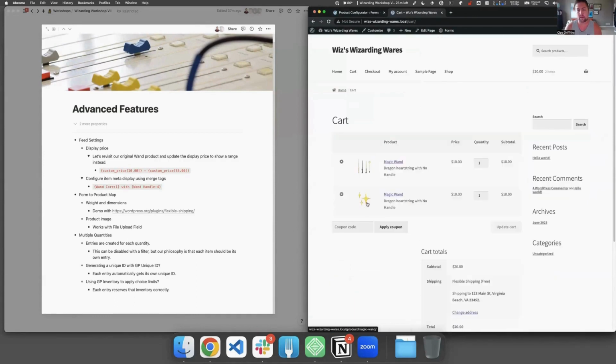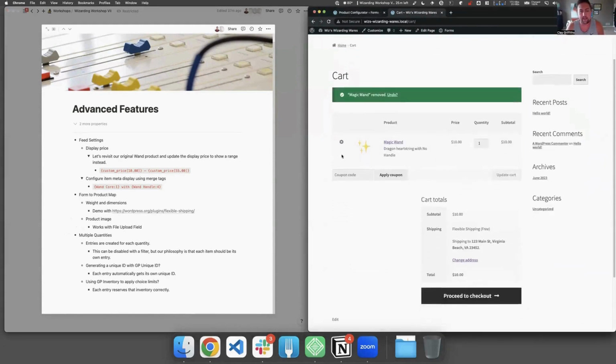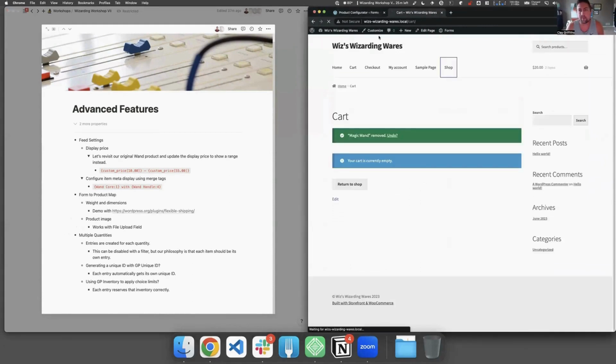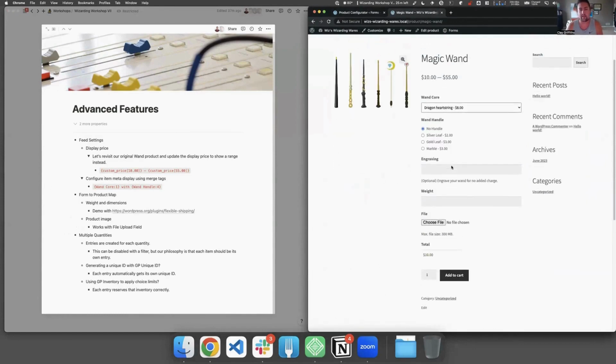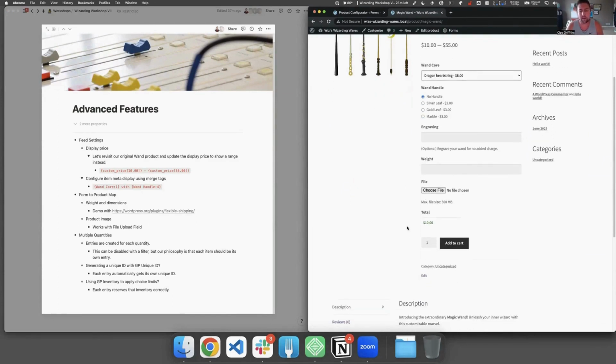Now in the cart, we can see that this is now the image. So this can be helpful in your receipts, your backend, just to kind of give a reminder of what may have been uploaded. And the next thing I wanted to cover under advanced features is quantity. So this is kind of a funny one, since there's this concept of quantity in Gravity Forms, but also quantity in WooCommerce. And depending on your setup, you might have a better reason for one versus the other. But I did want to call this out because it's, I think, an important philosophy that we're taking with quantity.